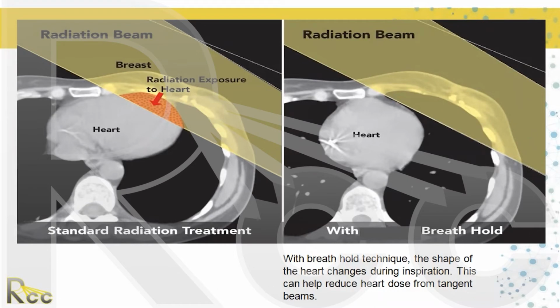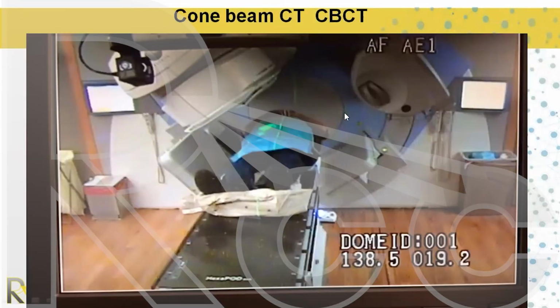It's called a breath hold technique that you can do with the linear accelerator and image motion management. Another thing that a modern accelerator has, I call onboard imaging. Here is the linear accelerator head with the bending magnet directing the beam toward the patient. You see the immobilization here for his legs. This head right here is an X-ray tube. This is a CAT scan. So the first thing we do is we scan the patient, and the radiation goes through the patient onto an imaging plate here, electronic imaging.